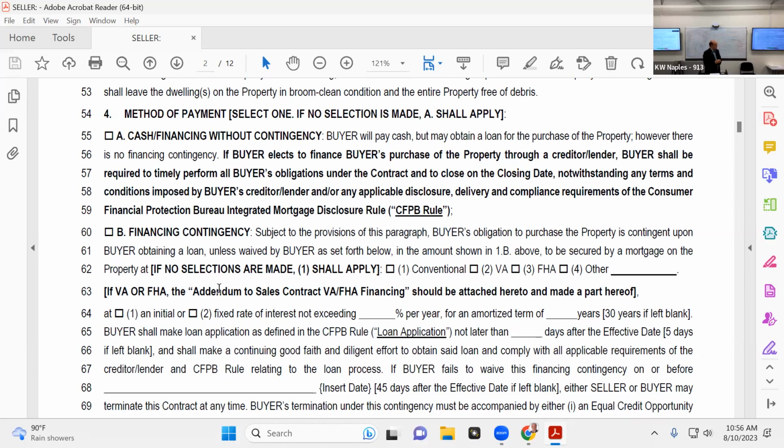Your deposit's at risk. What are your thoughts on this, Jeff? Because I've seen that strategy a lot. How would you suggest the listing agent handle this? Would you be transparent with the listing agent? Hey, we're going in cash.